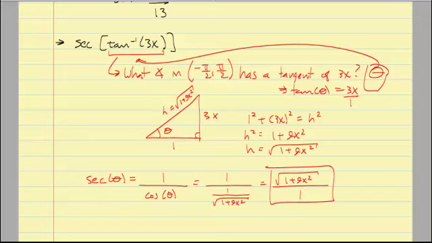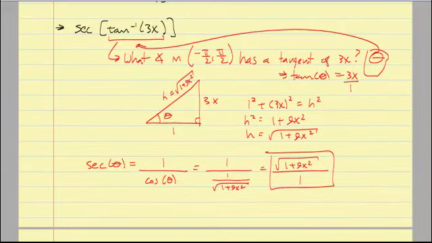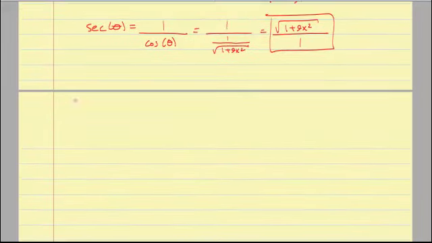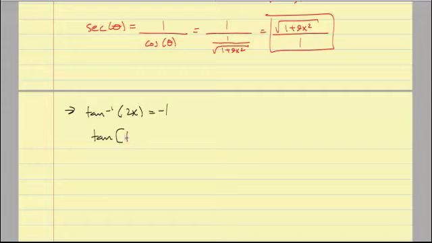So you can use these inverse trig functions quite a few different ways, but you should be able to work some pretty intricate patterns here working with those. Let's go ahead and look at another example. In this next example, we're going to be looking at the tangent inverse of 2x equals -1. And the key here is to solve for x. Well, to get the 2x out of the argument of the tangent function, we need to take the tangent of both sides.